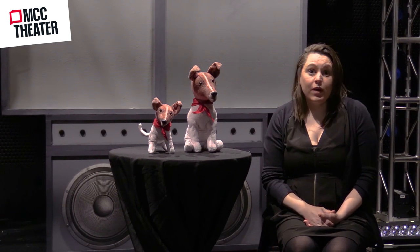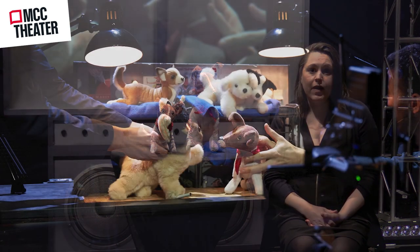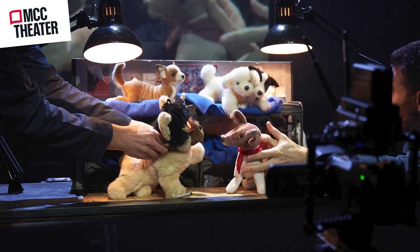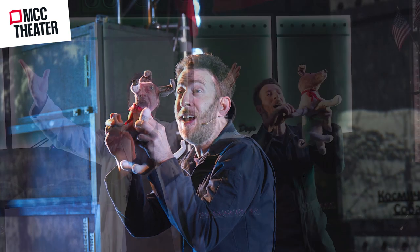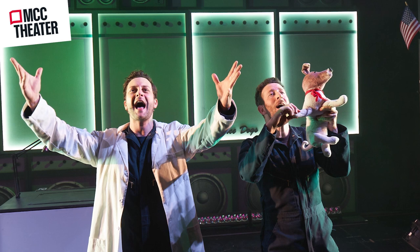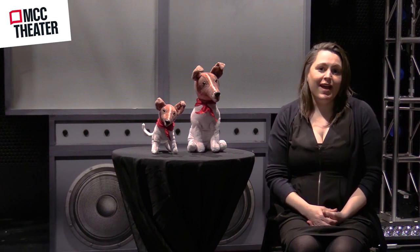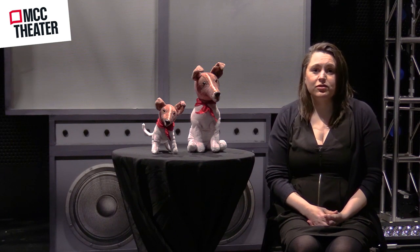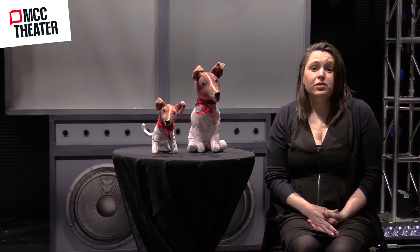What is important to me when designing puppets for a show is answering the question: why are we using puppetry in the storytelling and how is it helping to tell that story? It's really important to me that it's not a gimmick and not being used in a manipulative way, but moreover that it's an honest representation of an emotion we're trying to convey to an audience. Both Ellie Heyman, Nick, and Van were all truly excited about using puppetry because of the storytelling, and that really excited me as well — because it gave us so much room to explore and discover what these puppets were going to do in telling the story.